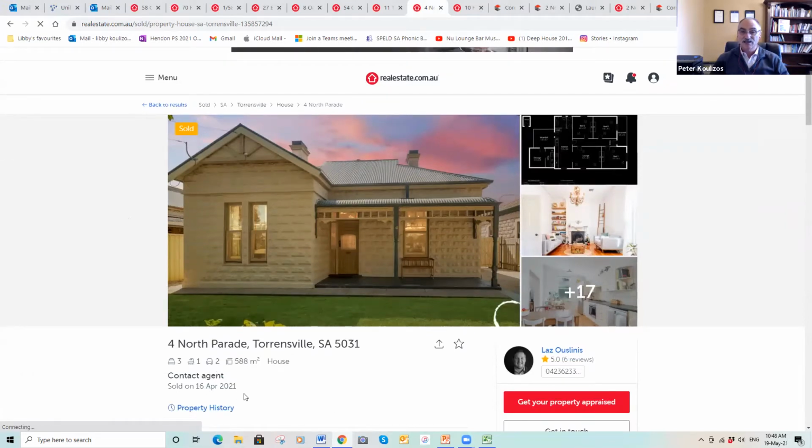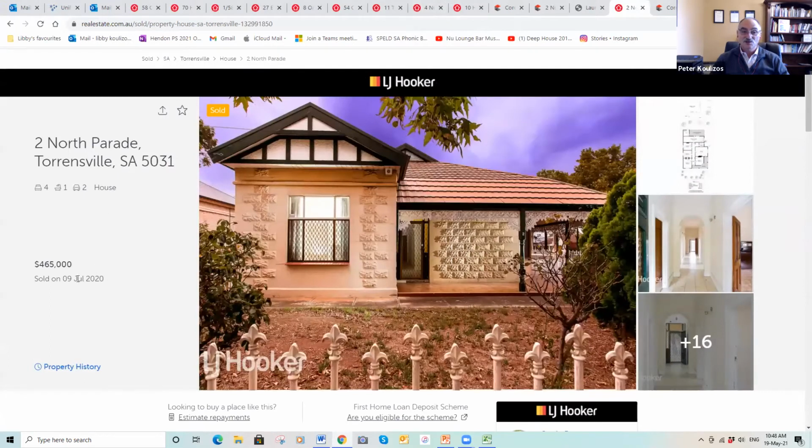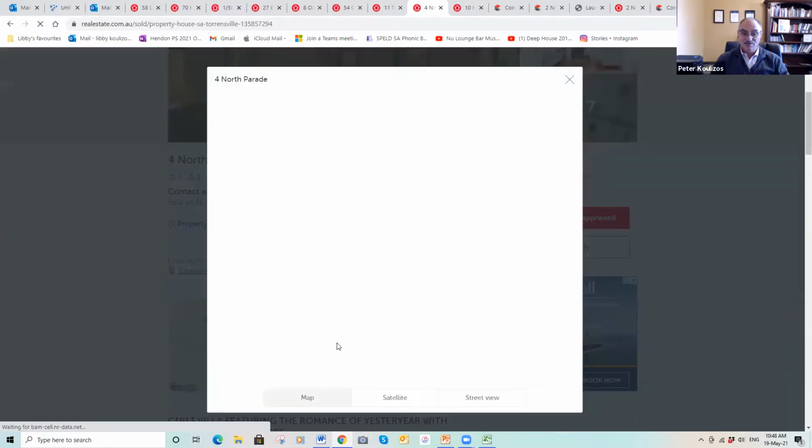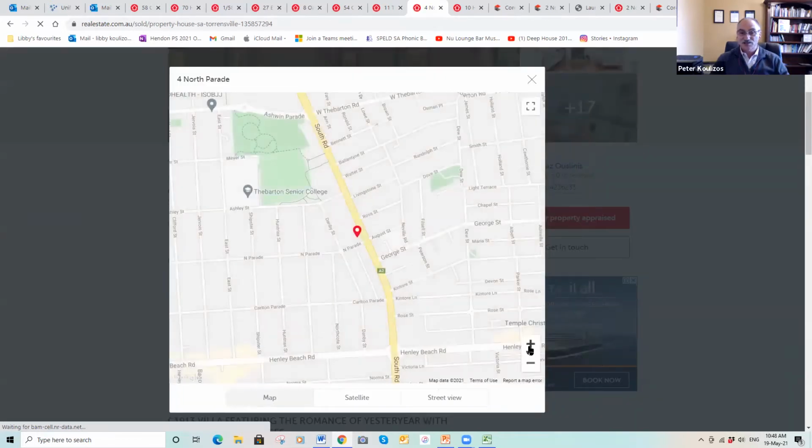I contacted the agent. Number 2 sold for $465. Number 4 sold for $800. And the condition is basically the same. The difference is its location.